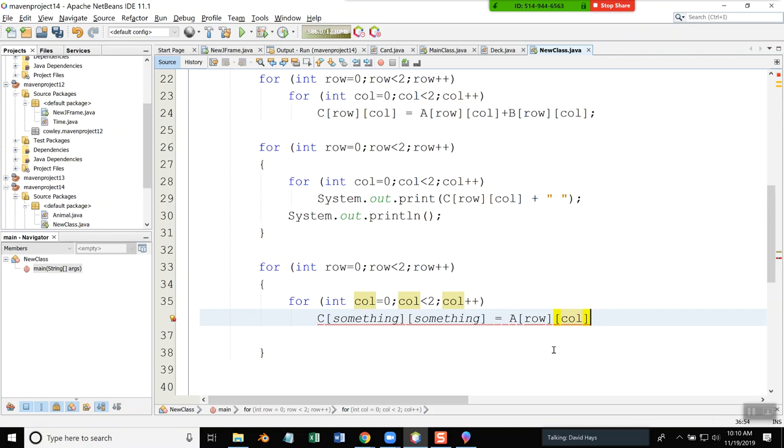I think I need another loop in there. How am I going to wrap my mind around that?